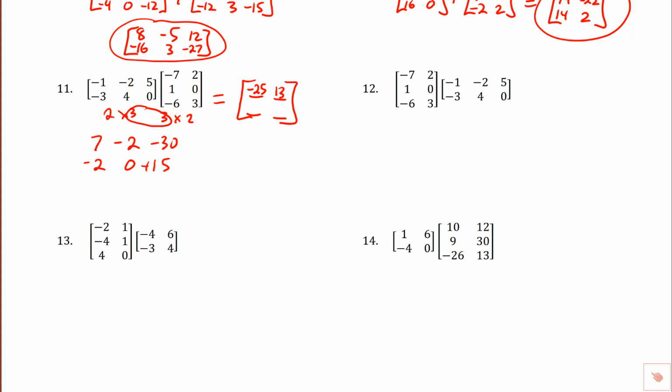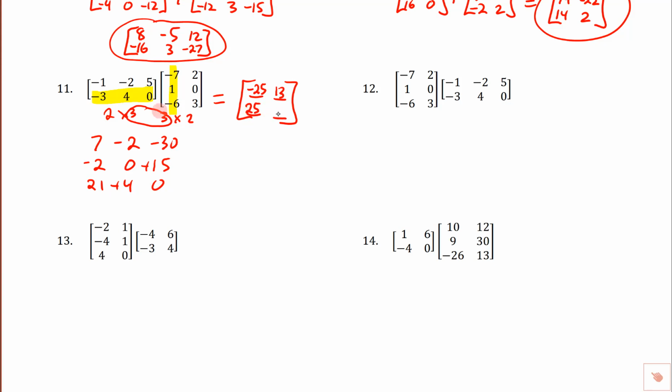And now this one here, this is in the second row, first column, so we are going to take the second row, and we're going to multiply it element by element in that corresponding kind of karate chop method order, with that first column there. So we're going to multiply the 3 times the negative 7, and we get negative 21. We get 4 times 1 is 4, and 0 times 6 is 0. So if we combine those together, we end up with a negative 25. So we've got negative 25 right here.